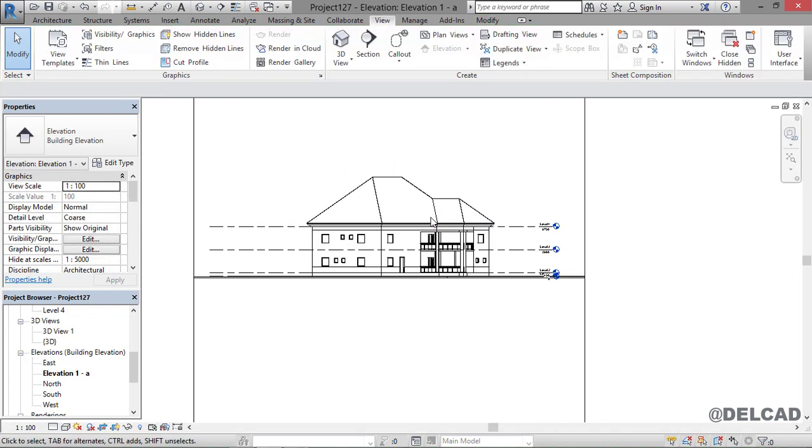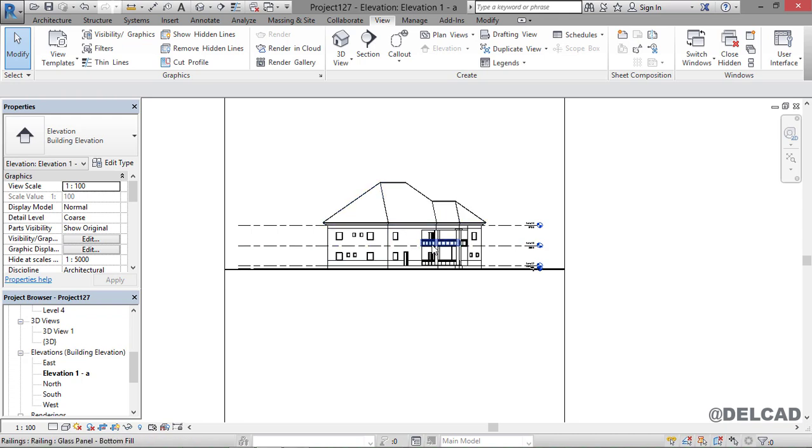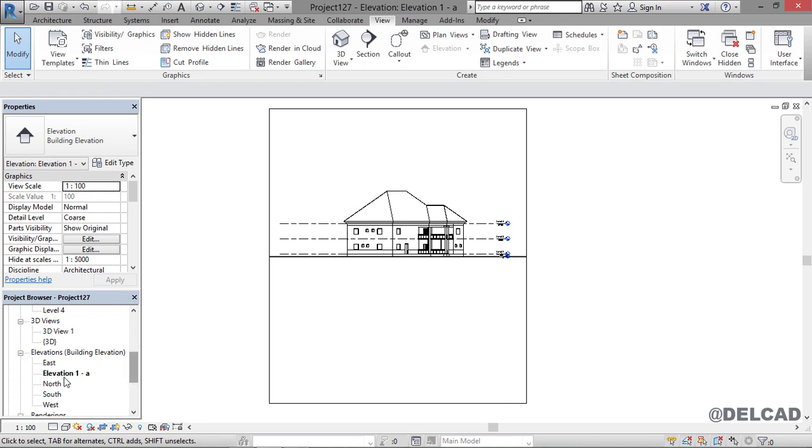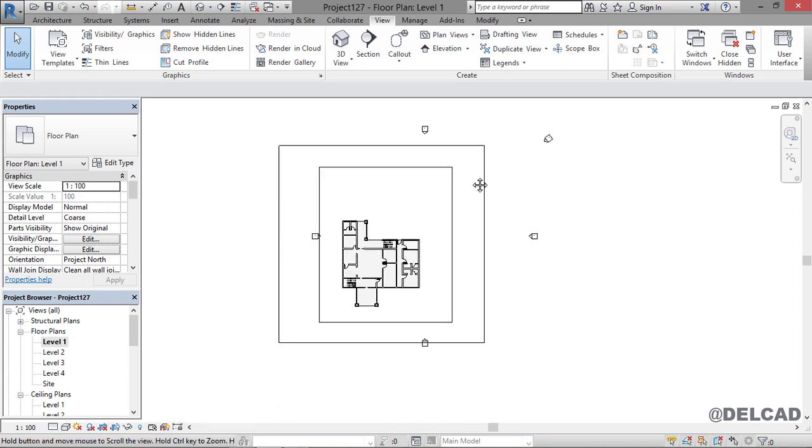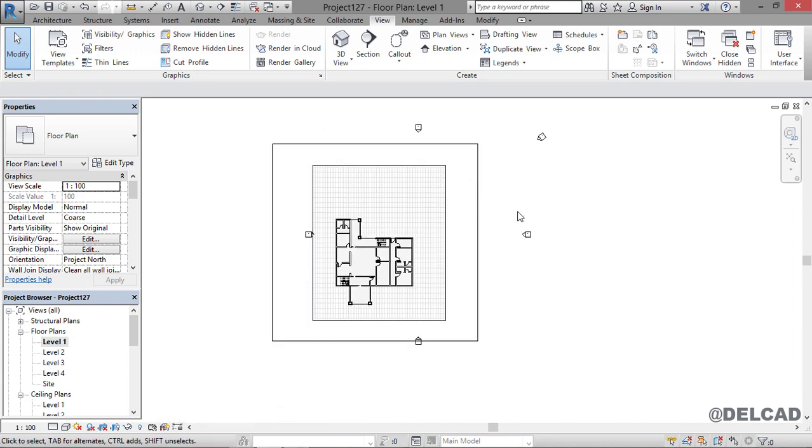So basically, for the elevation which we just created for this very project, we can see our project looking like this in Autodesk Revit. So here in the project browser, you can see elevation 1-A. We can decide to rename this, or we can leave it as this. So this is how you can also add elevation tags to your drawing. So basically on the drawing window here, you can carry out your drawings, and then you have the elevation tags also. Now after the elevation tags, we have the navigation panel.